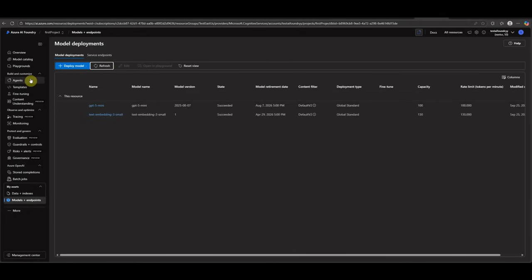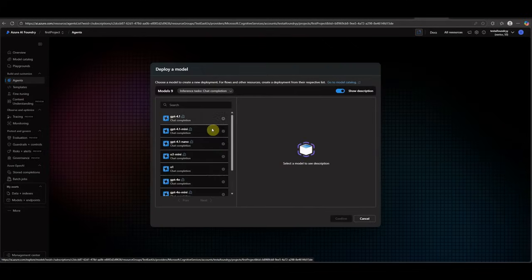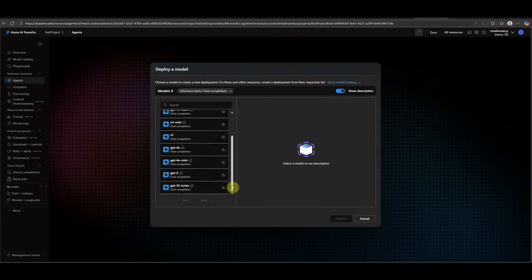Perfect. Next thing is we can go to agents. I was just showing you how to deploy the model using the second way. The first way I'm going to show you next, because there may be a case that the model you just deployed is not supported by the agent. In that case, for agents, you can go here, and here you can see there is no GPT-5, right?